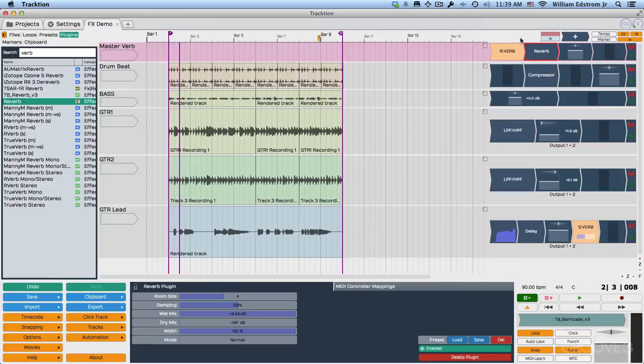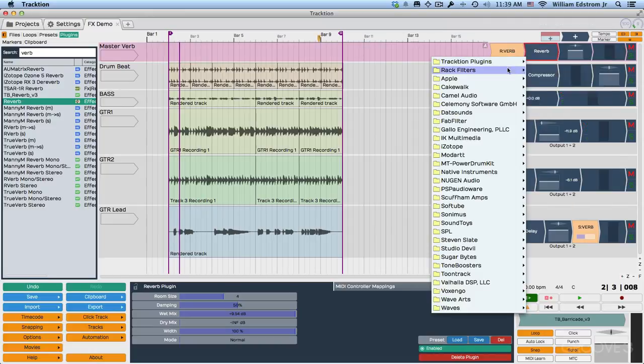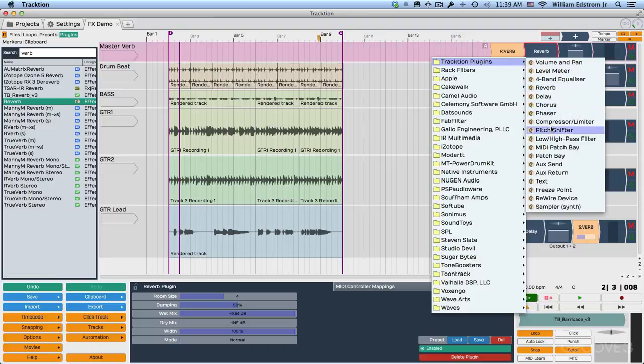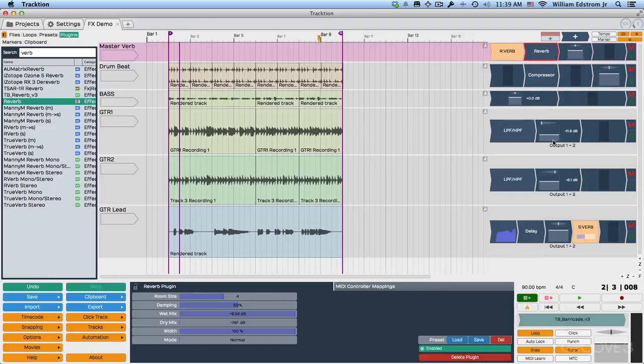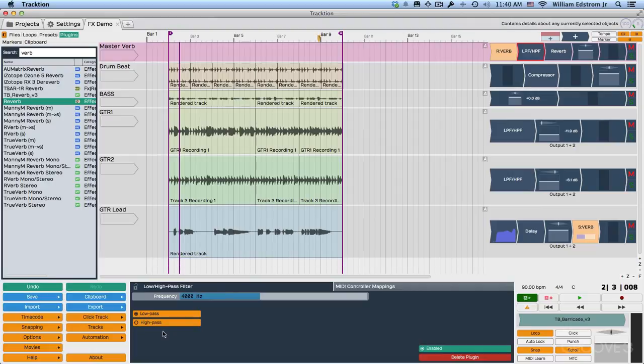Cool thing about this is I could apply additional effects to this reverb. So I'm going to go in here, grab this, and just ahead of that reverb, I'm going to put the low high pass filter, and we'll make it high pass, and we'll roll off the lows a little bit going into that. And on the other side of it, we'll put another one.